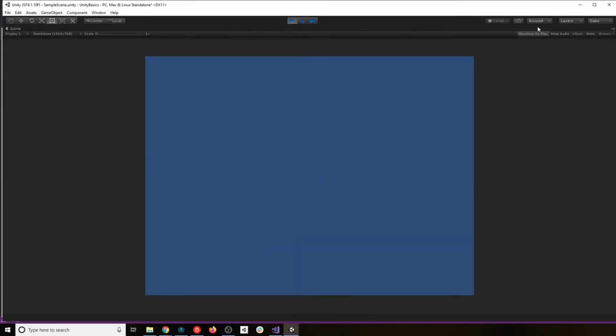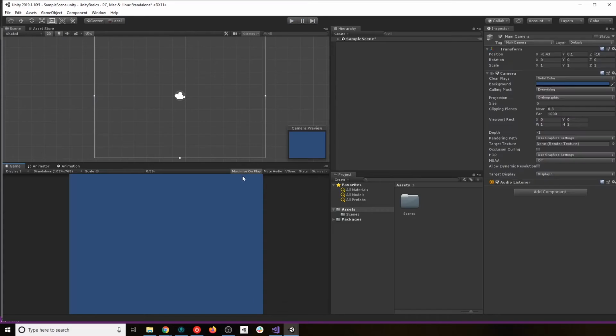This is important to check, so whenever you're working on your game, especially with UI, you gotta make sure that you play it on the big screen, because that's how your game is gonna look at the end, and the UI will get a little bit messed up. You can mute your audio and change other things here, but we are not gonna take a look at it right now.